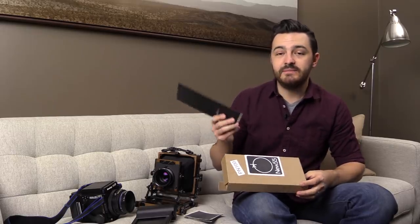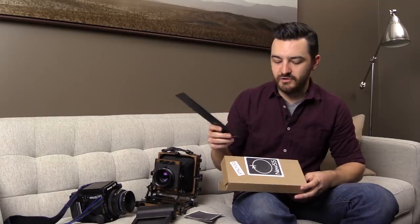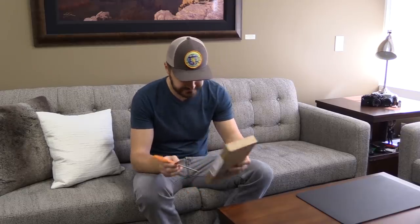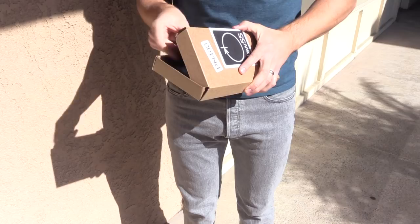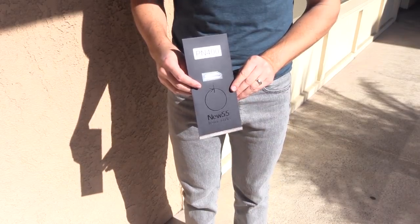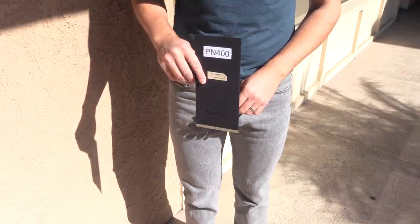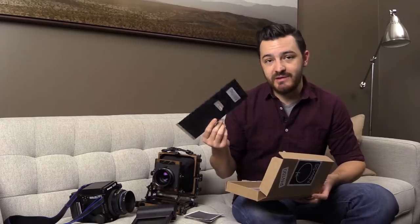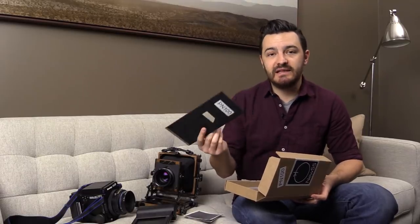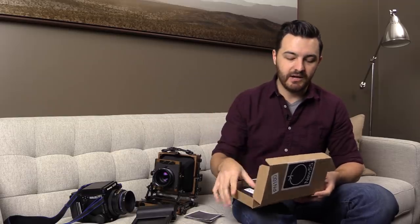And so the way I eliminate that as a possibility is I just have to open a box of New 55, which hurts real bad knowing I'm just gonna do it for the sake of chasing a light leak. And I just took one of these packs outside in direct sunlight and just kind of exposed it to the sun at different angles and then developed it. There was no leak. So, again, shame on me for doubting New 55's quality control, because the film pack was not leaking at all. That's not the source of the problem either.